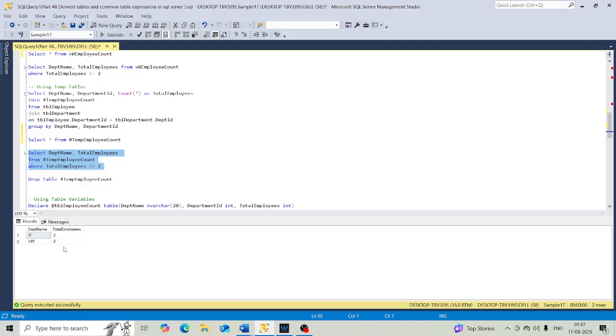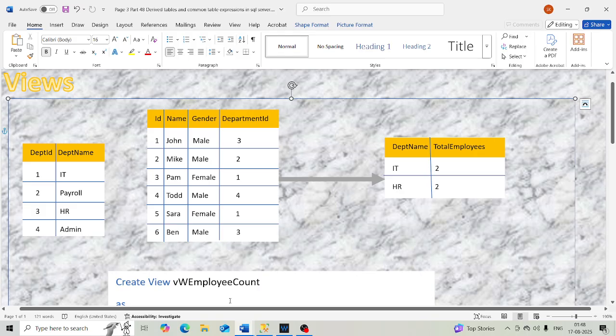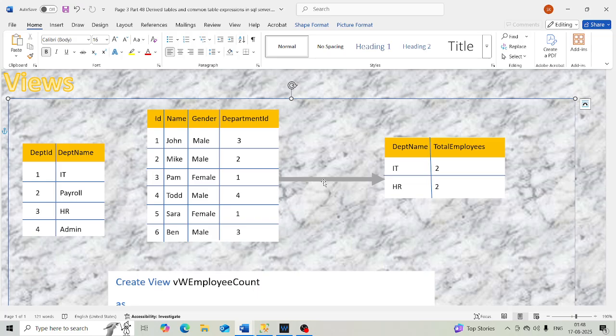So the output is exactly similar, except that here we are making use of temporary table instead of the view. All right, now let's look at how to do exactly the same thing using a table variable.